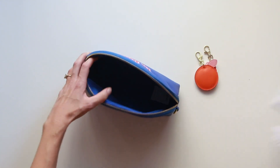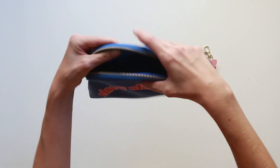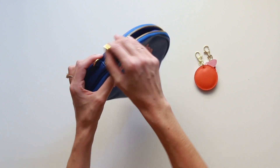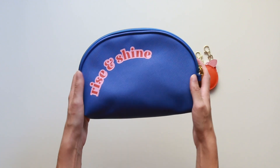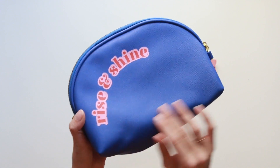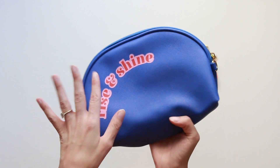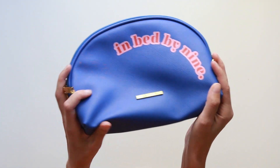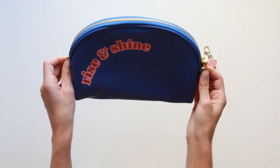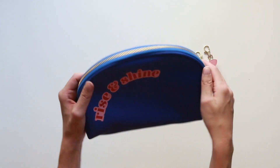I want to show the inside — just for the fall, if you're traveling, it's so great because it's so spacious on the inside. We've only ever done one other one of these and it was our cloud clutch, which is very much requested to make a comeback. It's this really pretty blue, which I love. A lot of requests for jewel tones, and then we have pink and this deep kind of burnt orange color on here. On the back, we have our gold plating, and we still put the D-rings on this one, which I'm really excited about. It looks really cute on the strap — you have to look at the photos — and it looks really good with our pink strap.